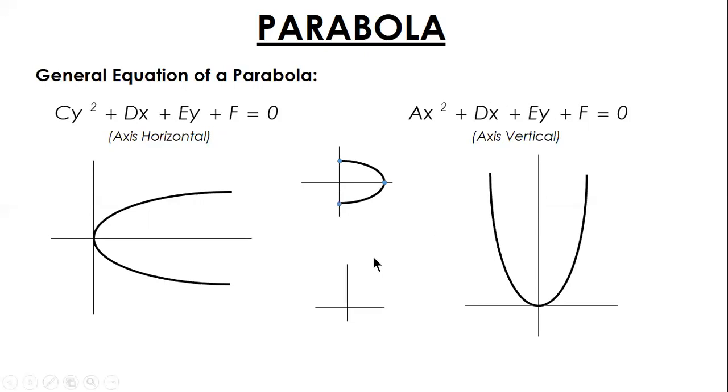And for the vertical, the highest power of x is 2 and y is 1. So 1 for y, 2 for x: left and right, and then downward or upward, depending on the standard form. If you want to know immediately where it opens, when you write the equation, make sure the first term is positive. If positive, opening to the left for horizontal. If negative, opening to the right. For vertical: if positive, downward. If negative, upward. And again, these are all styles.